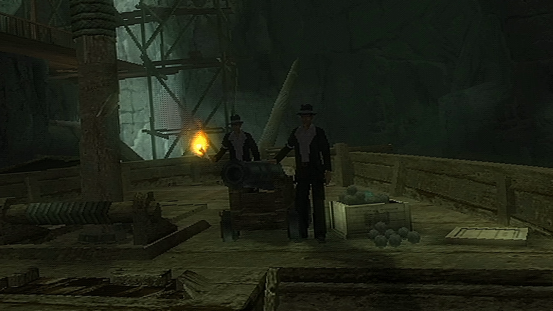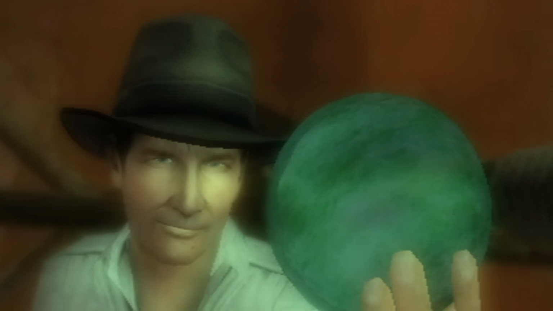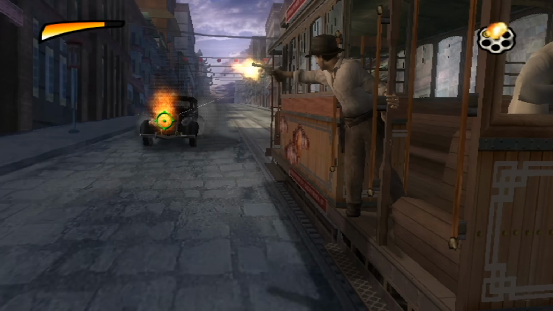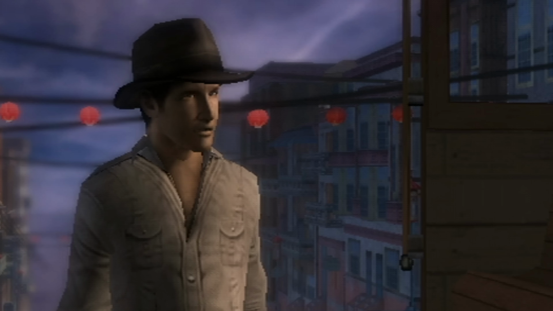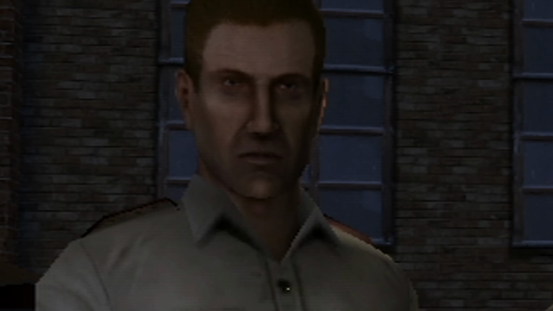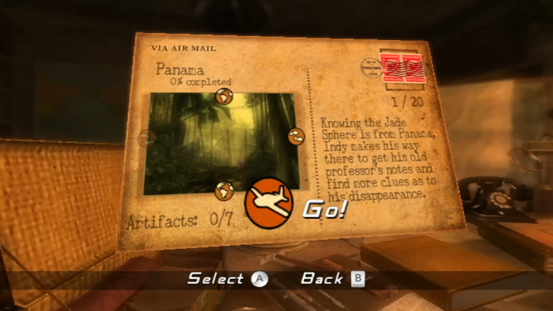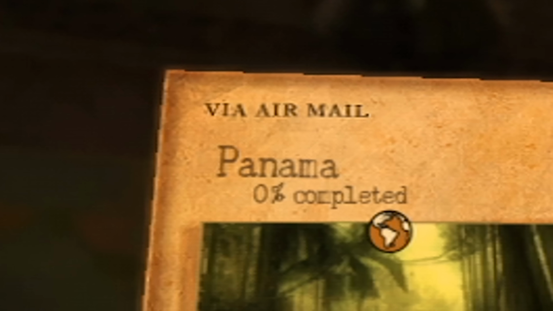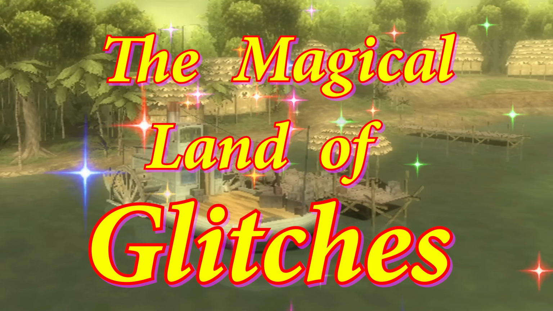Just look left! My left or your left? It doesn't matter! Look both left and right! You'll find it eventually! Success! We have the sphere. Next, we run into Mr. Generic and a handful of exploding cars. And then it's time for some hastily crammed in exposition that explains that the Kingston person that was mentioned earlier was Indy and Mr. Generic's old mentor. Oh, and also the Jade Sphere's from Panama. So, we're off to Panama, or as we like to call it, the magical land of glitches.